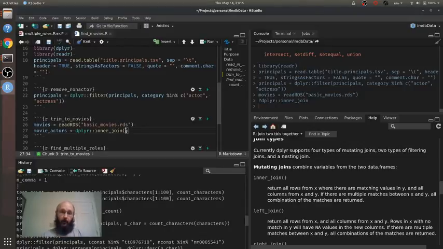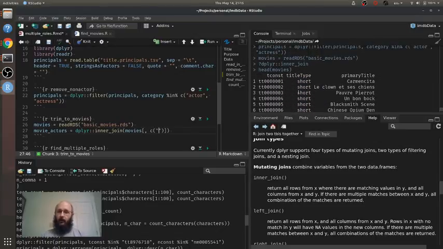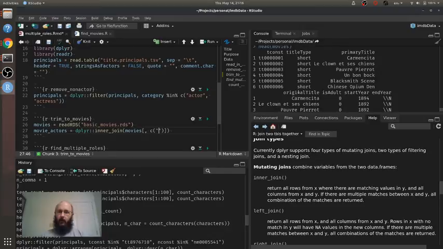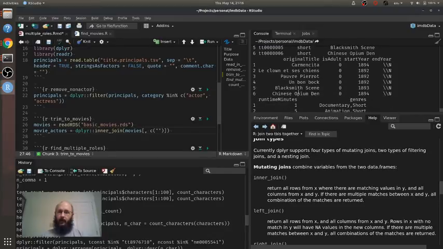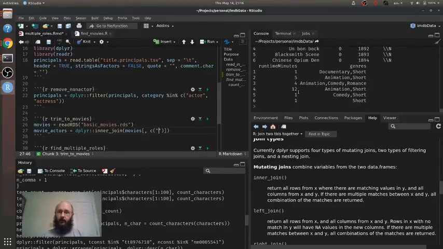Okay, so I want an inner join of movies with the... We got movies again. I don't really care about the genre. T-const. Probably want T-const, primary title, and start here.